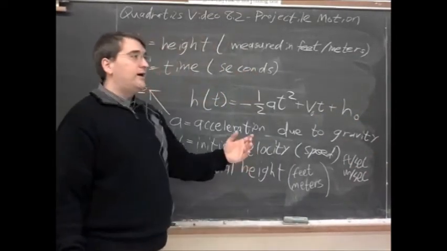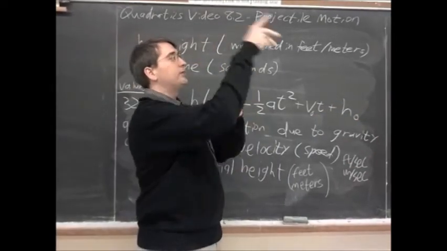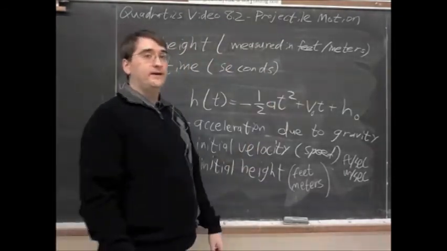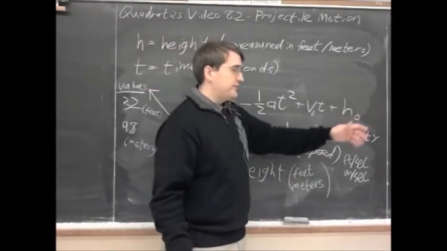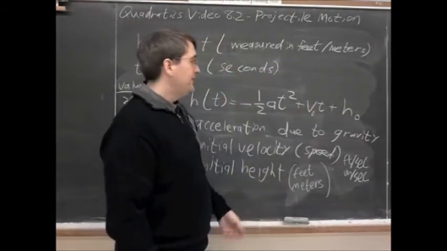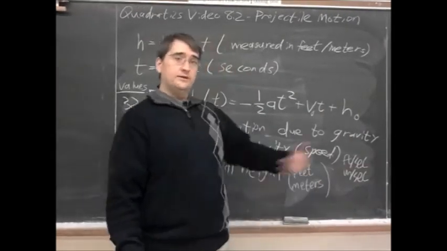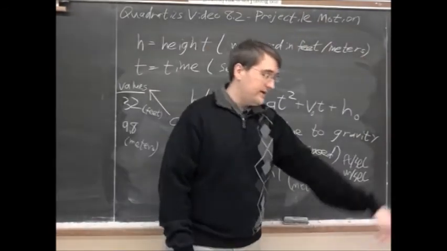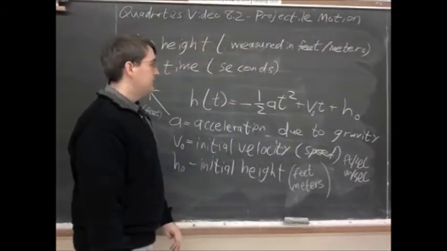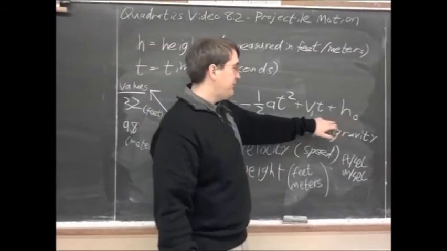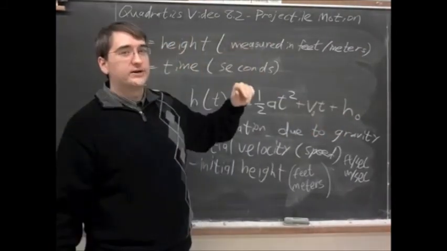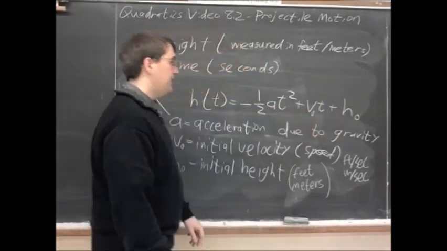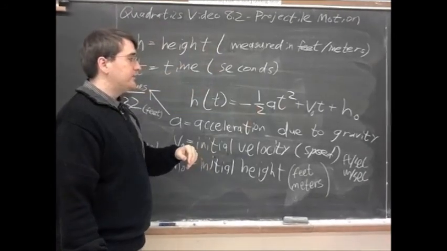But if you are, say, hitting a baseball or shooting a basket or throwing a dart or frisbee or something like that, then this height will be different. You know, it'll be some amount off the ground. If you're hitting a golf ball off the edge of a building, then your height will also not be 0, because the golf ball would kind of go down below where you were. So whatever the starting height is and whatever the starting speed, use starting, as initial is a little bit of a tricky word, the starting height and the starting speed, those are what you fill into that equation there.